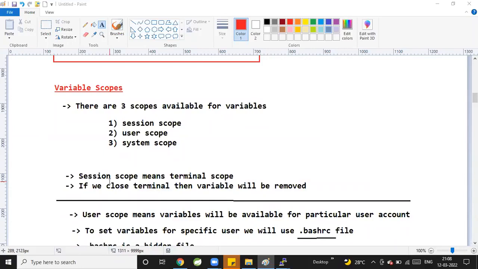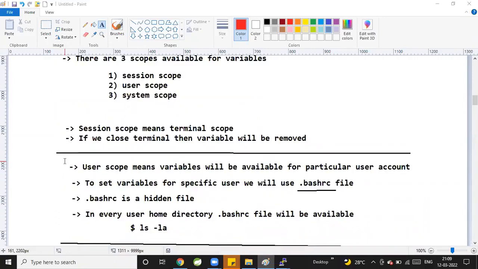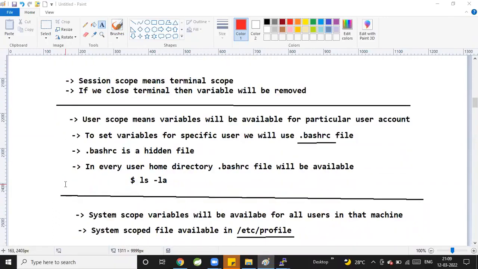Okay, good. User scope, bashrc file is available. If you want to store one variable for your account, for a particular user, then go for the dot bashrc file. Where is the dot bashrc file available?